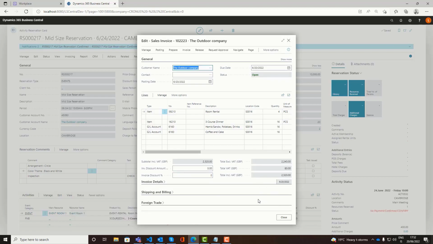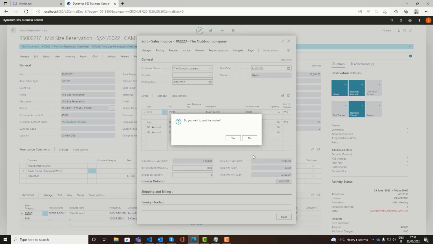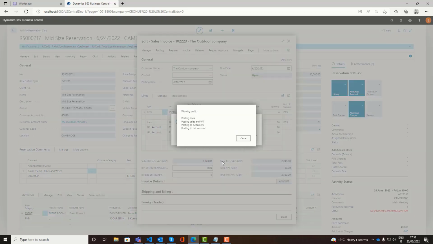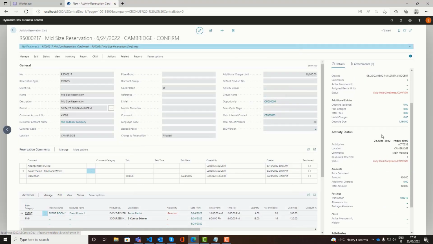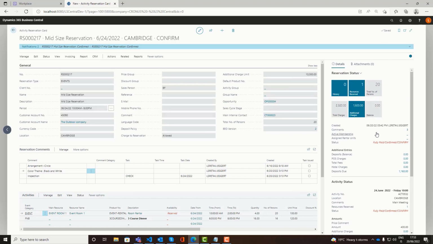You could also do this finalization through the point of sale, but I'm just going to post this invoice, and now it will be just a part of standard Business Central accounting, and we'll go through the customer account of this particular customer. So there's no balance. We've issued the invoice, and now it is part of the business processes of the company to handle the invoicing of the reservation.